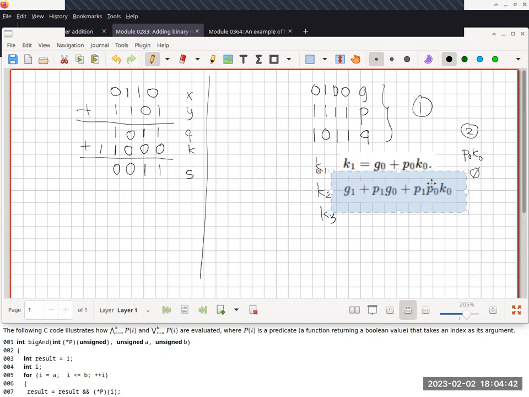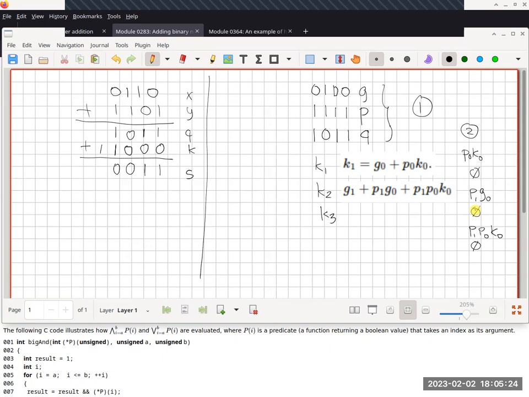But at this point, still in time frame 2, I can work on two things, because I can work on what is P1 G0, but at the same time, I can also work on what is P1 P0 K0. So we know anything that has K0 in the conjunction is going to be a 0, because K0 is a 0 in this case. So we can conclude this is a 0. And then now we have P1 G0. P1 is this bit over here, and then G0 is this bit over here. So we still end up with a 0 here. Is that okay?